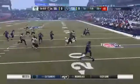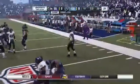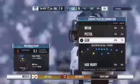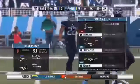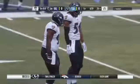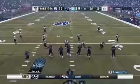On 2nd down, here's Henry. Trying to turn the corner, but they string him out and stop him at the line of scrimmage. The linebacker, C.J. Mosley, in on the stop. Well, we just saw a great example of what we talked about with his coach prior to the game. He's definitely one of the better linebackers at reading a play and flowing to make the stop before it turns into something big. An early tough test on the opening drive. This is 3rd and 8.